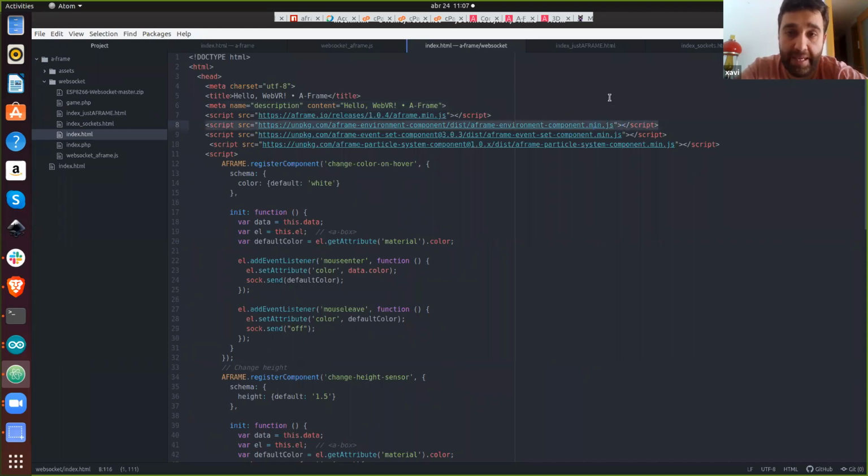For example, in this case it is to create the environment that I'm going to show you later, and also to create some events. And I discovered this today, that you can also use a particle system. Someone has developed a particle system in JavaScript in real time, which is super nice because it gives you a lot of possibilities.